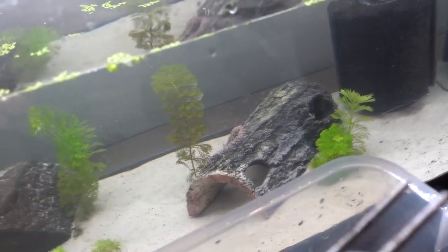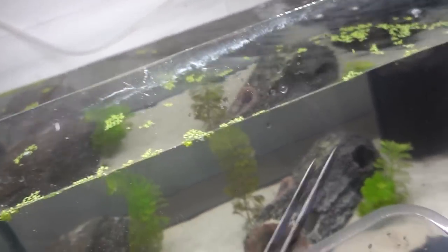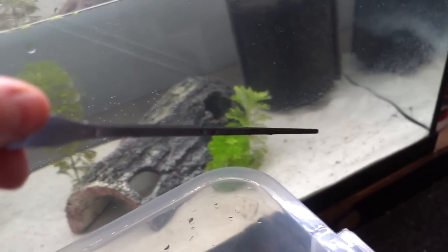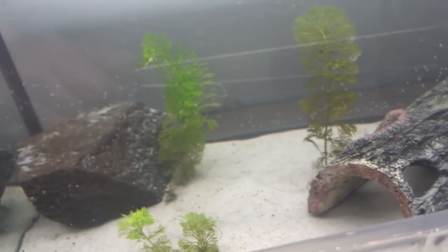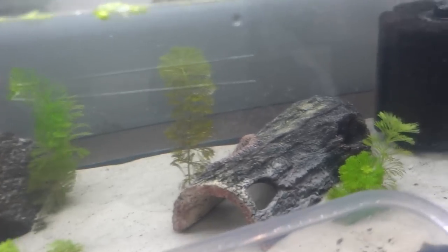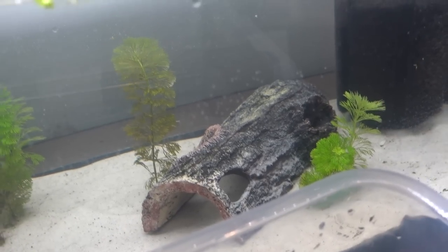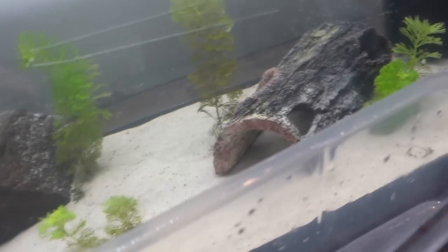I won't use these lights all the time because they're pretty bright. They don't actually need these lights — I usually only turn them on for videos. But I'm hoping these plants will grow in. These plants are pretty good for cold water tanks — I just put a couple in from my tropical tank. Hopefully they will grow in and then it will look a bit nicer. Maybe I'll get some more plants. It's just a hide and a rock right now. Maybe I'll get a piece of driftwood in there too that she can climb on, or a hammock like Toothless has.